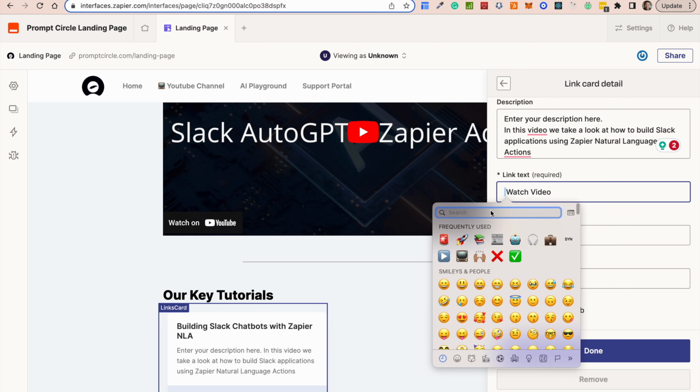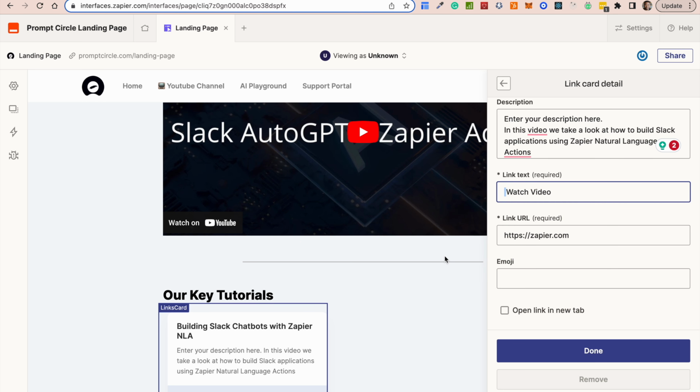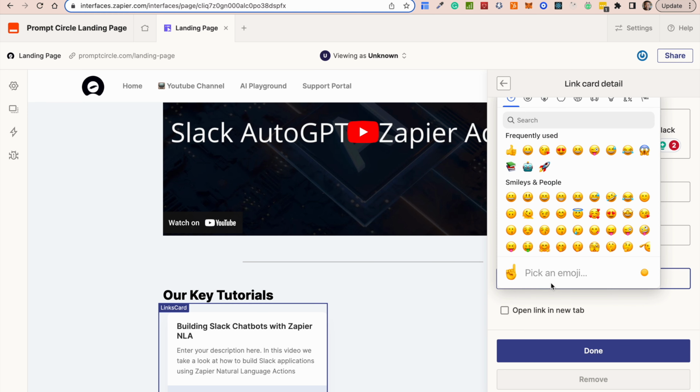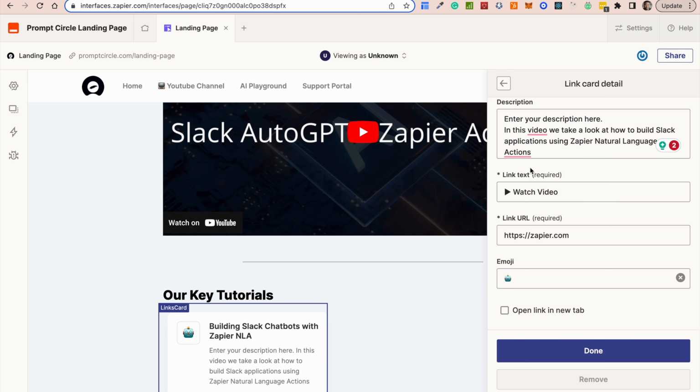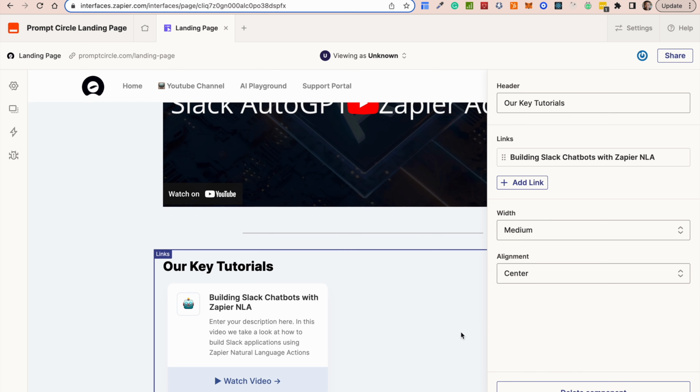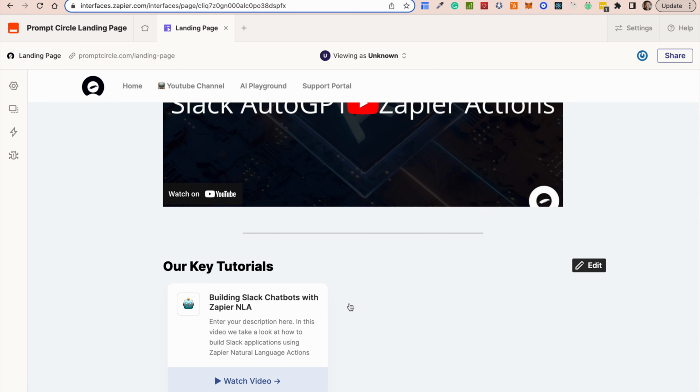This emoji is going to be a play emoji, so it'll make it look even nicer. And then you need an emoji just to represent the app itself, which is cool. And you can decide how you want it to act, like if you want the link to open a new tab, and done.